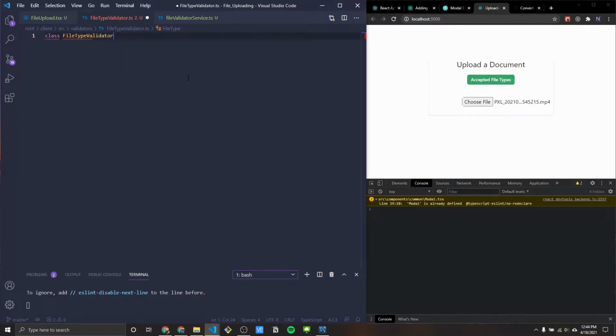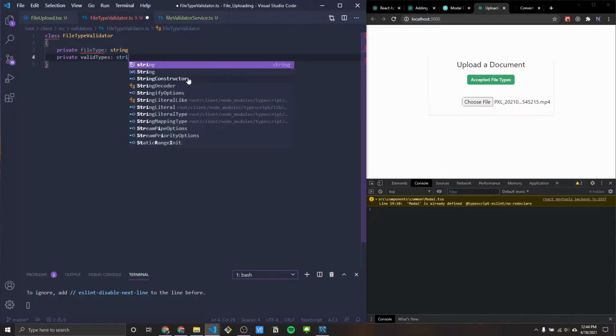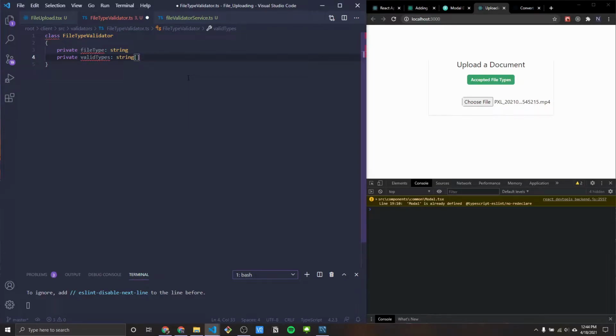File type validator, private file type. And then I'm going to leave this up to whoever is using this validator to input the valid file types. And this will be an array of strings. We'll have the constructor, file type, string, and then valid types.